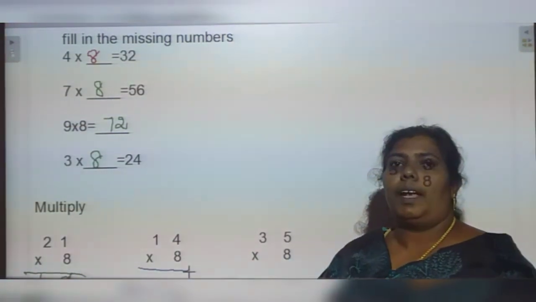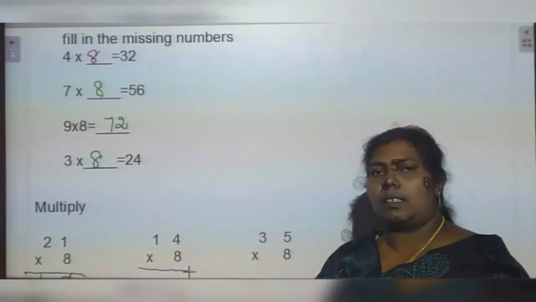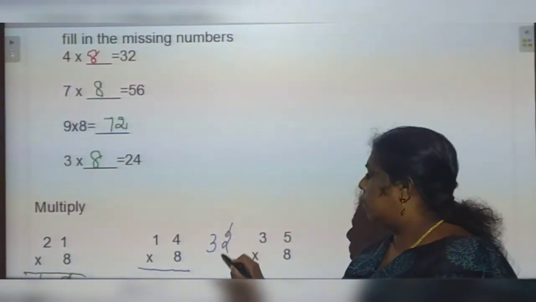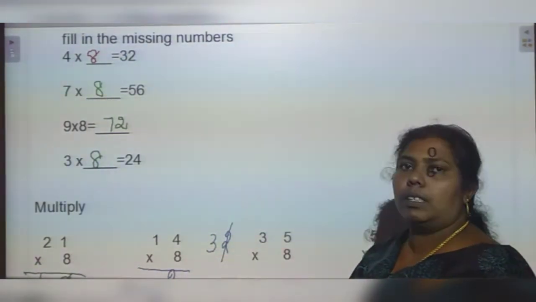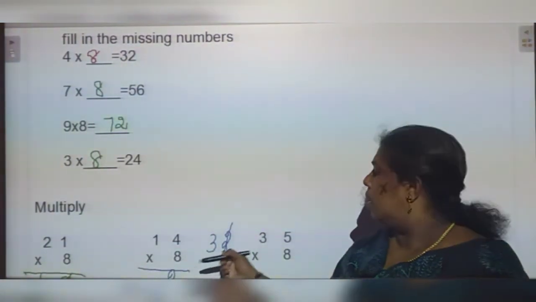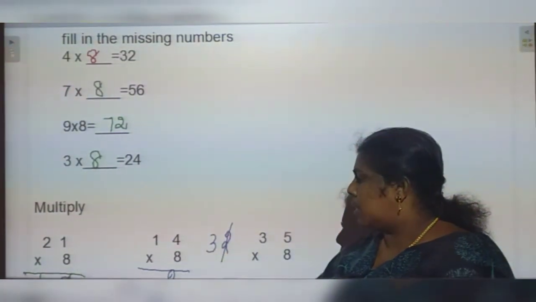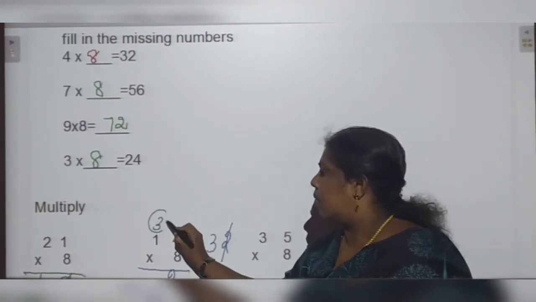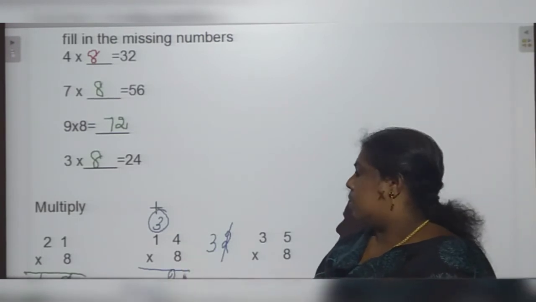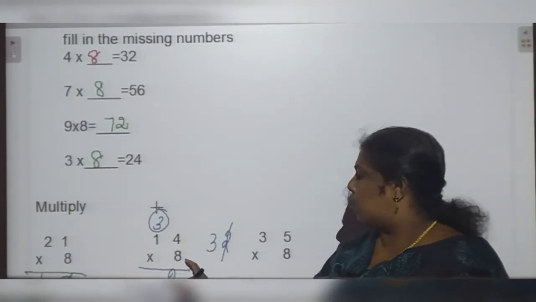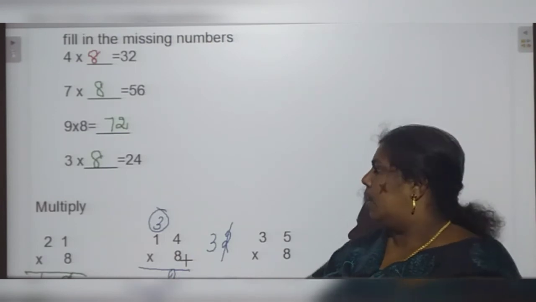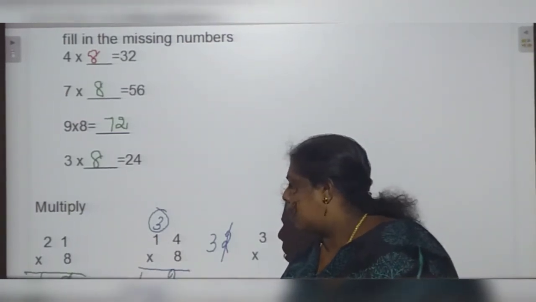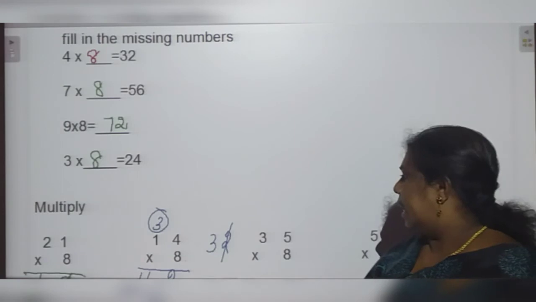8 times 4. 8 times 4 is how much? 1 8 is 8, 2 8s are 16, 3 8s are 24. 4 8s are 32, but 2 only you write. If you are getting a 2 digit number, you should not write it as it is. Okay. Then what you have to do, you write the 1 space value, then the 10 space, this 3 carry over here. 3. Right? Yes. Now 1 space is over. Now 10 space you are going to multiply. So 8 times 1 is 8 only. 8 plus 3 how much? 8, 9, 10, 11. Isn't it? Yes. After that no number, write 11 as it is. Do you understand now? Yes.